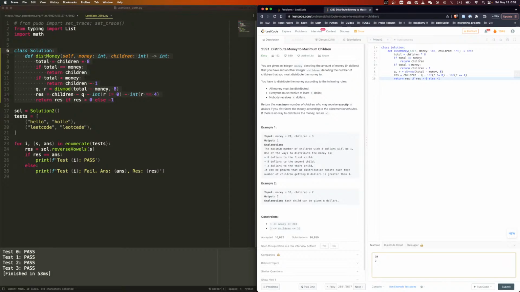What would be the case when it's impossible if I have 2 children? Too few, right? Too few. 10. Oh, 10 we can fill. Less than 10. 1.